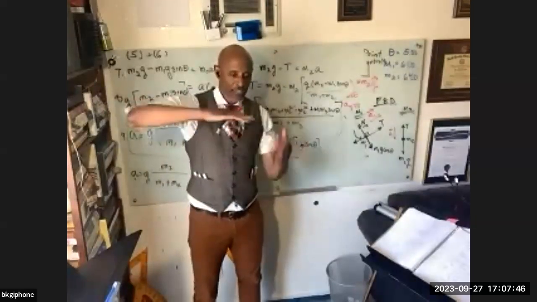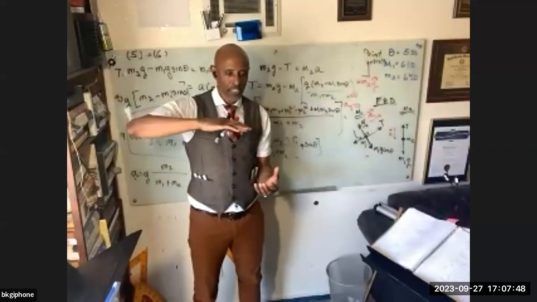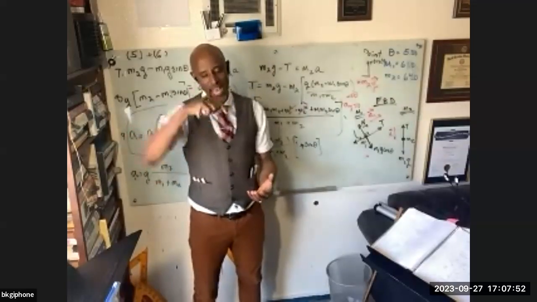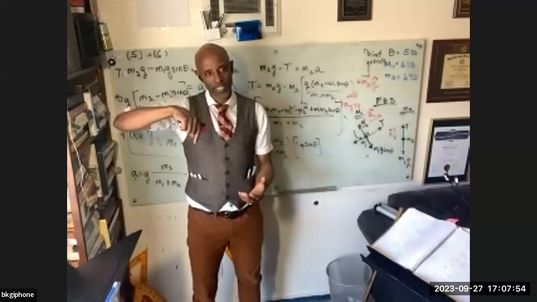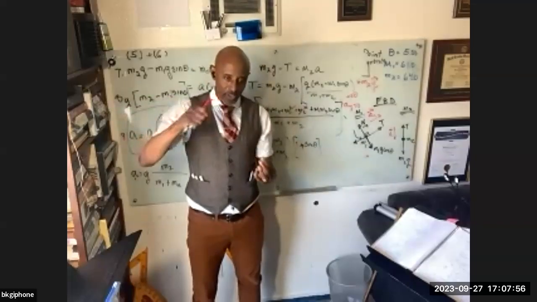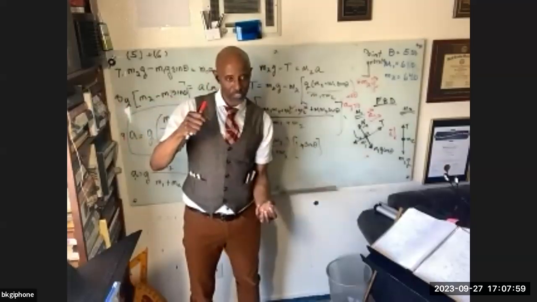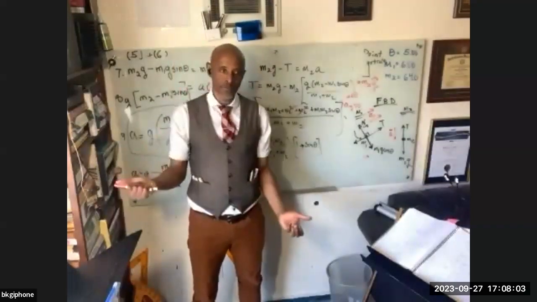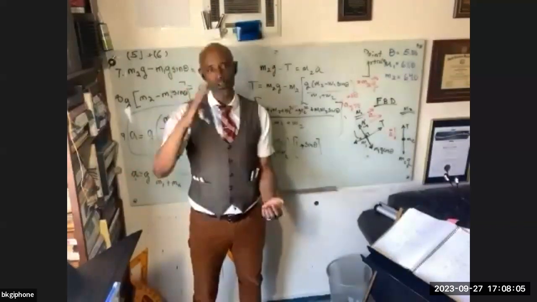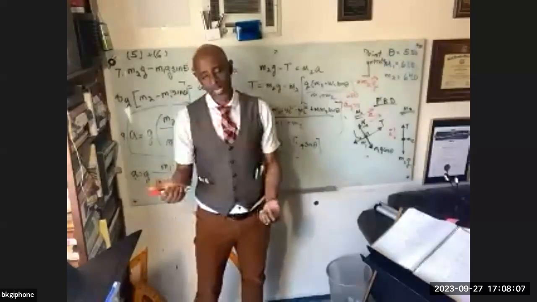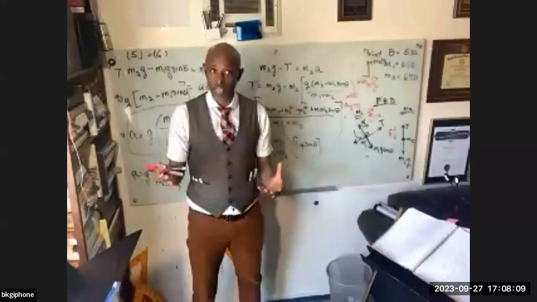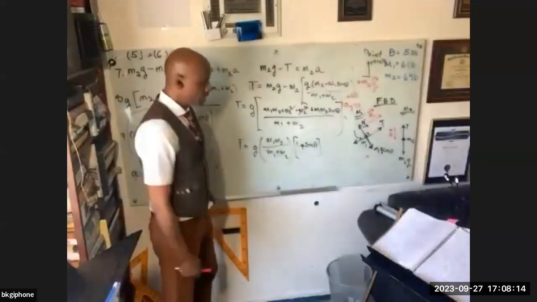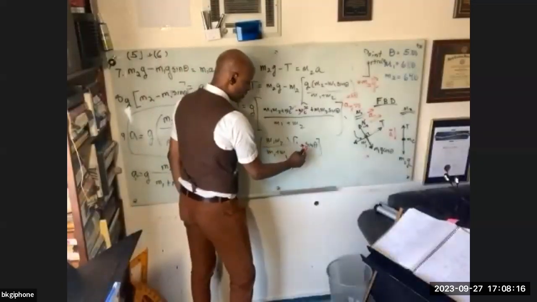When it's flat, there's nothing retarding the motion in the opposite direction along the x direction. But when you start to raise it, you get more and more of a component of the weight down the plane. So clearly it's going to be stretching the string, because I still have M2G here, but over here now I have that M1G sine theta. They're in opposite directions, and the larger the angle gets, the more that M1G sine theta gets. So you would expect that the tension would get larger. And sure enough, you can see it right here, because I'm adding that M1G sine theta.